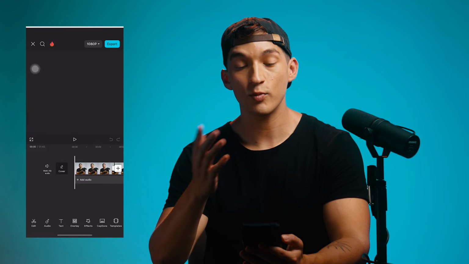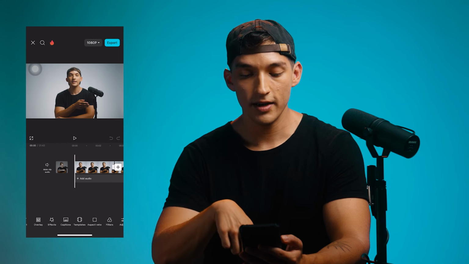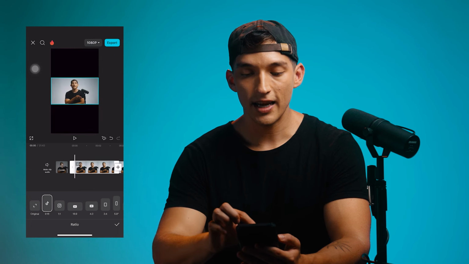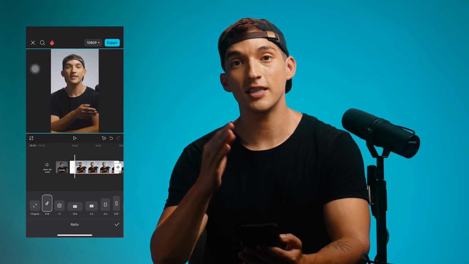With this copy, what I would do if I wanted to turn this horizontal piece of content into a vertical one is, again, going back to our aspect ratio tab, hitting that 9:16, and then now I could go in and individually adjust each one of those frames and have a new piece of content. Same thing with the export settings. It's going to export, save to your phone, and that's basically it. It's a pretty simple, straightforward app. It's very intuitive, and that's why I recommend it for beginners.